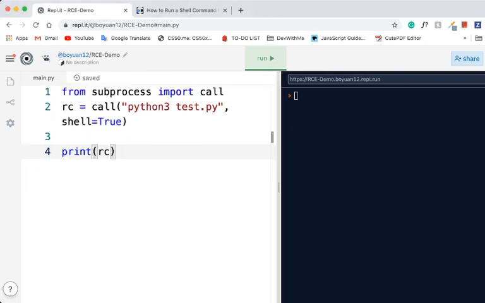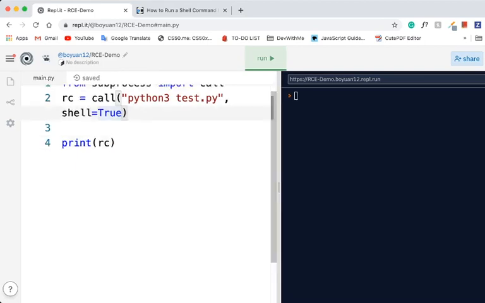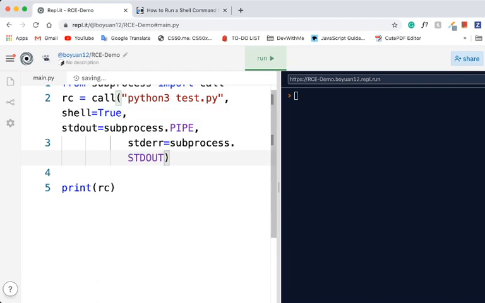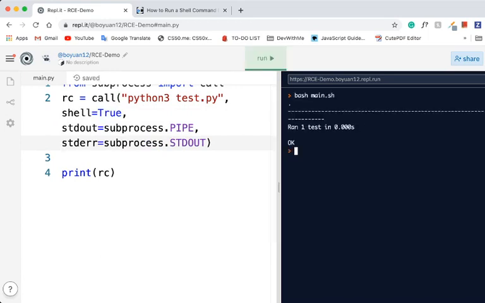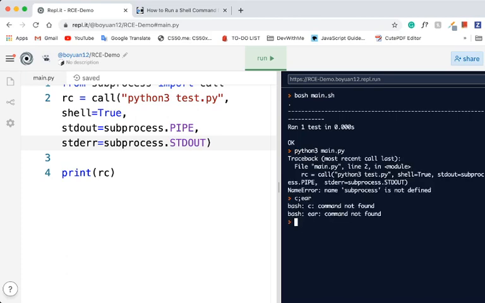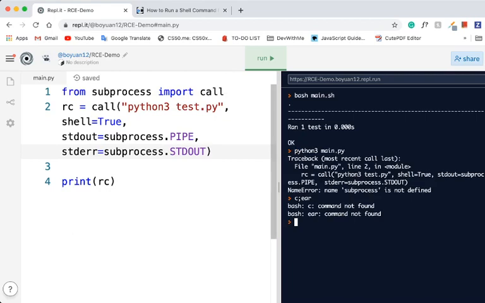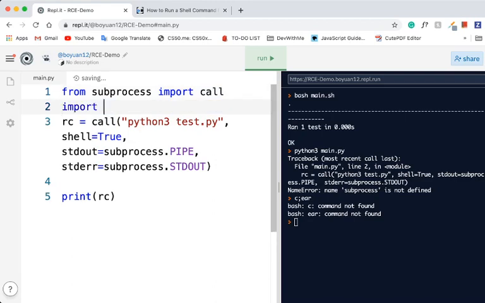Okay, so let's go ahead and add these two. Same, I guess. Let's go run this. Okay. No errors, I mean. Oh shoot, main.py: name subprocess not defined. Import subprocess as well. So this is like the easiest way to get around with this.